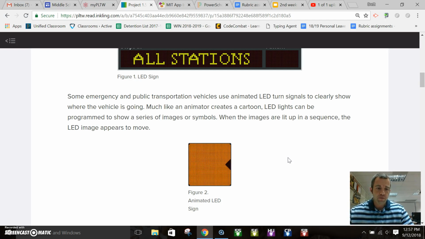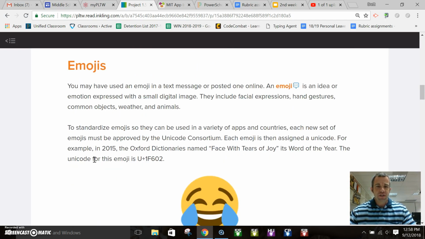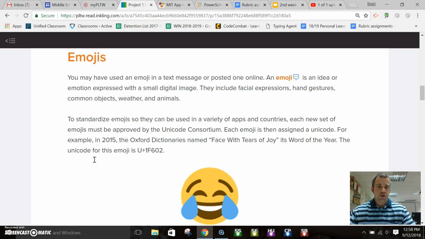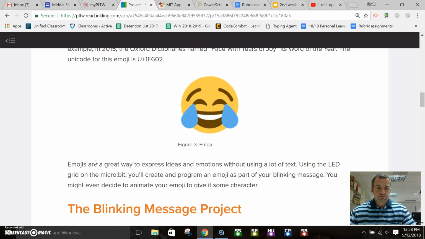It's based off of a pressure. So again, a lot of different ways and reasons for why you would see one of these informative LED signs out in public. Emojis. Now, the emojis is not going to have a huge impact on what you create. It's just a way to show you how technology has come along with adding things that people are interested in.